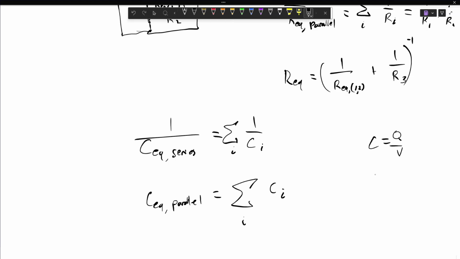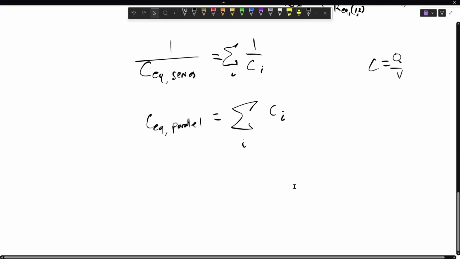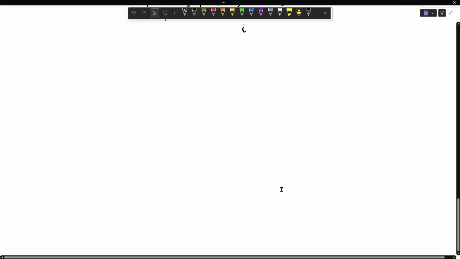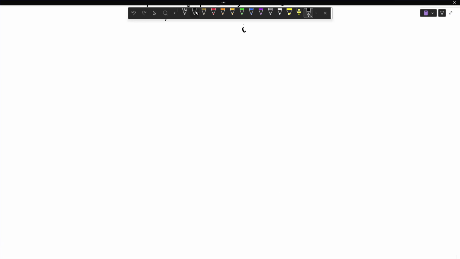So we've talked about a lot of those pieces. We talked about resistors on their own, capacitors on their own, and in the context of batteries. The next thing we do is start combining these pieces. Let's say I have a capacitor that's connected to a resistor, and maybe I have a switch here, and I start off with this capacitor all charged, and then I close this switch.